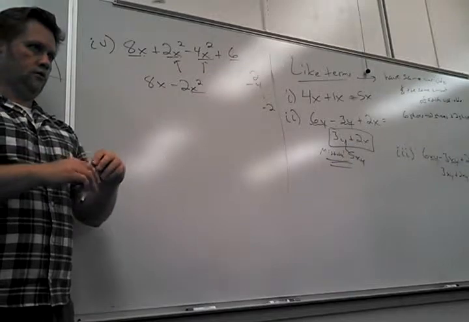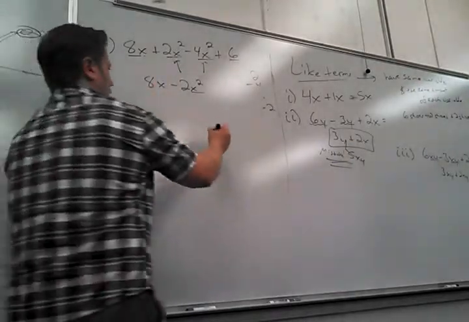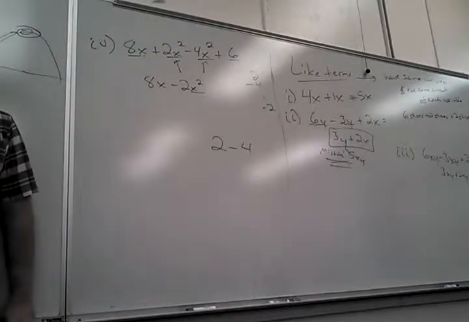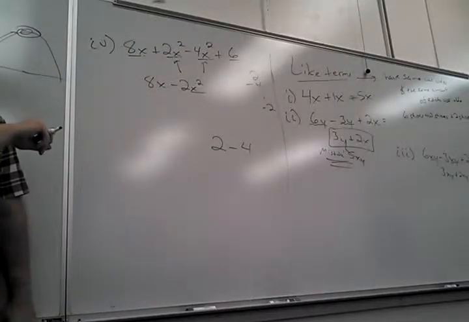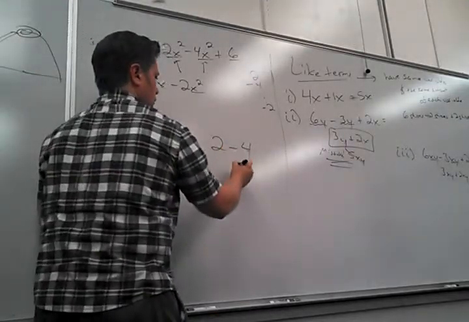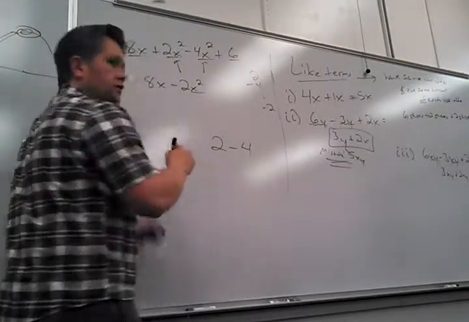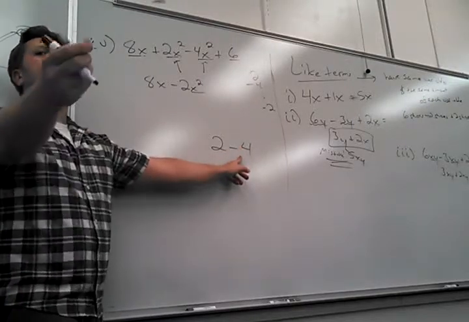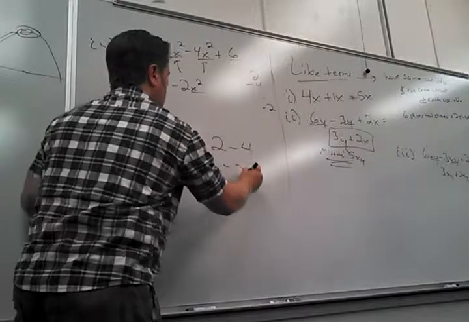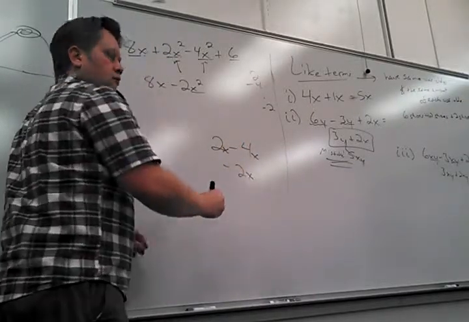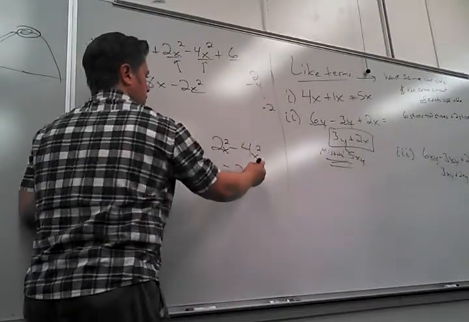I don't understand. So we have to remember, we have to be able to do this kind of thing without much trouble. We desperately need to get a rule down that will help us through that, because now we're going to start adding stuff on top of that. So 2 minus 4 is what? Negative 2. 4 minus 2 is 2, and 2 minus 4 is negative 2. The bigger one is negative, so I know the answer is going to come out negative. So what's 2x minus 4x? Negative 2x. What's 2x squared minus 4x squared? Negative 2x squared.